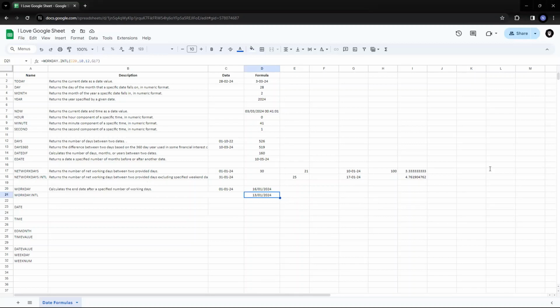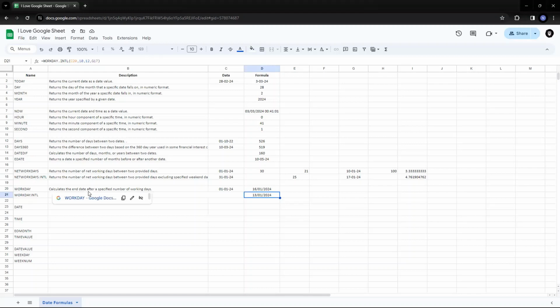So this is how you can add days to your date when you want to do some calculations ahead of your current date. You want to forecast something, or find a trend, so you can use it that way.